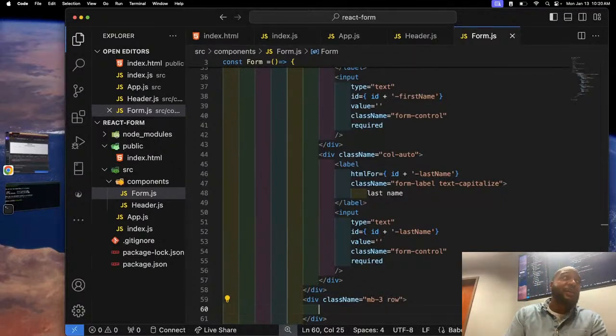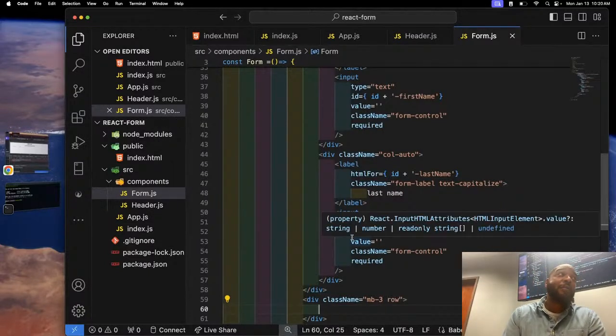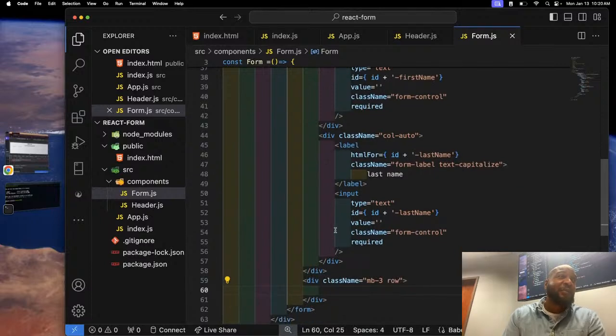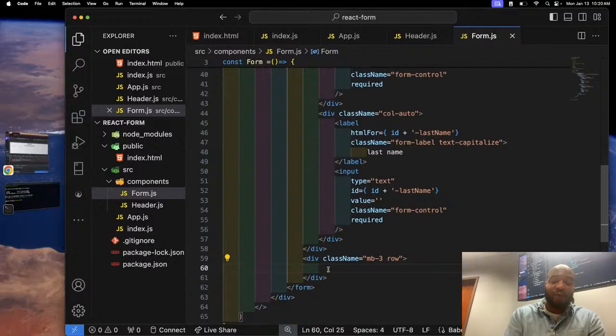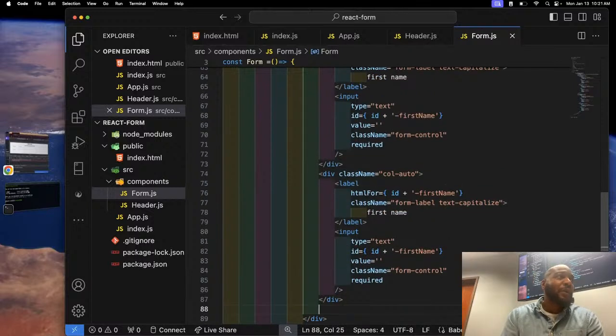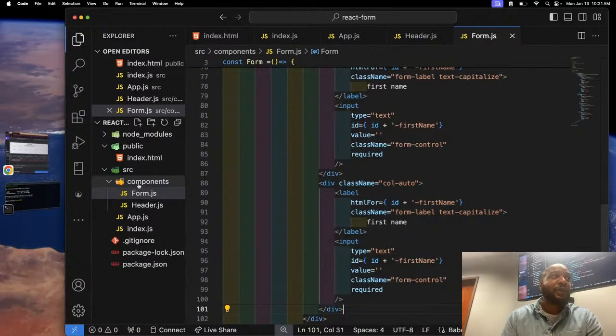They're going to look almost the exact same, but very similar to the label and input here. So I'm just going to paste that 3 times because I need username, email, and password. And so I got those 3 divs in there.